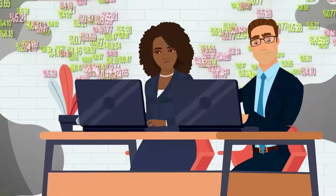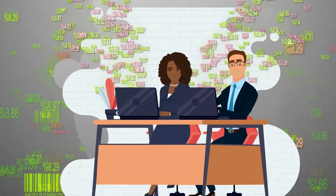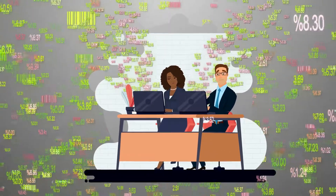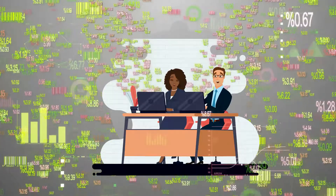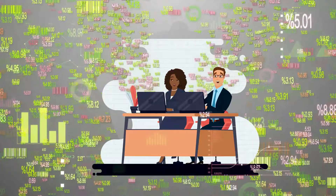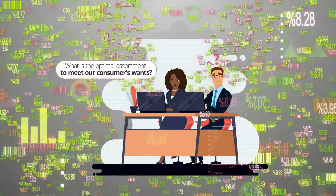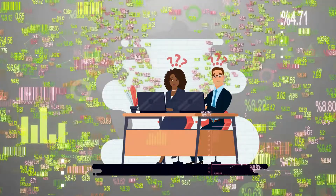Managing a retail chain's assortment is a huge challenge. Retail managers are bombarded by BI tools, providing countless indices for tens of thousands of ongoing and new products at hundreds, perhaps thousands of stores. They must use that information to answer the most important question: what is the optimal assortment to meet our consumers' wants? But this is the era of big data, and we understand that our human brains have limits.